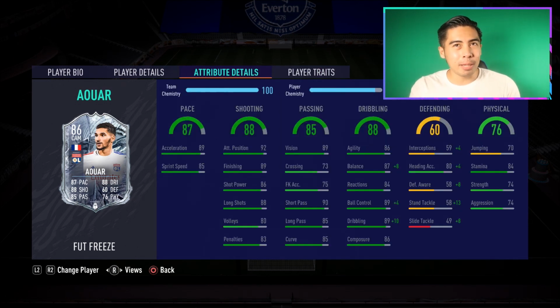Passing wise, you already know he's going to be very good. Dribbling wise, he looks insane. 5'9". I'm pretty sure he has a lean body type because I've used him before in game, and the stats are exactly what you want out of a player here. Physical wise, he does have a little bit to like. He has the 74 strength, 74 aggression, which means that he's not going to be a pushover in the midfield if you want to play him there.